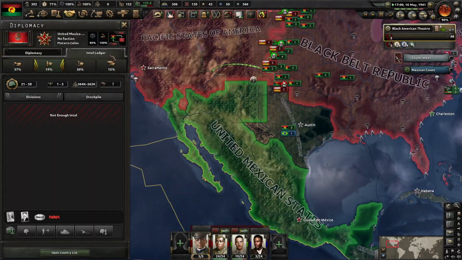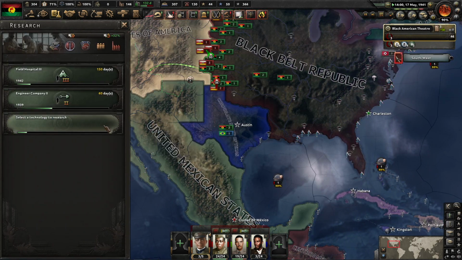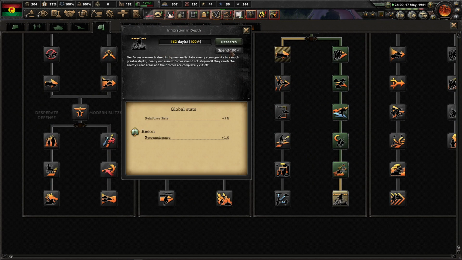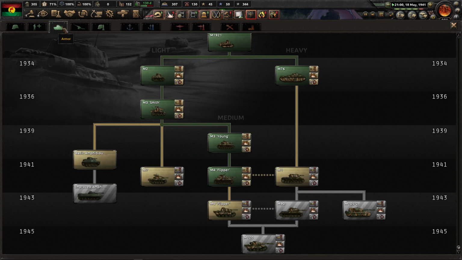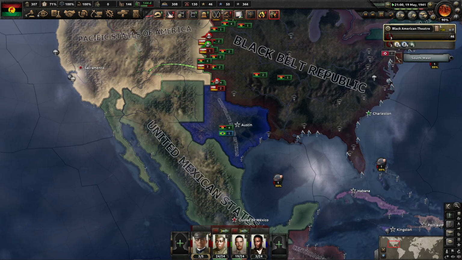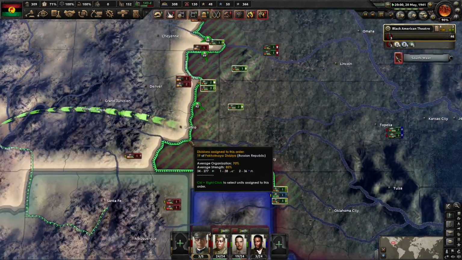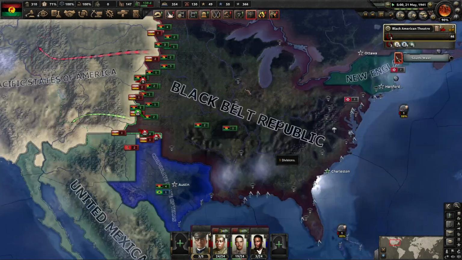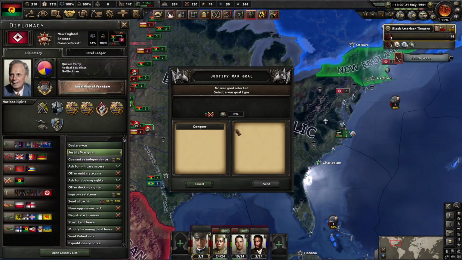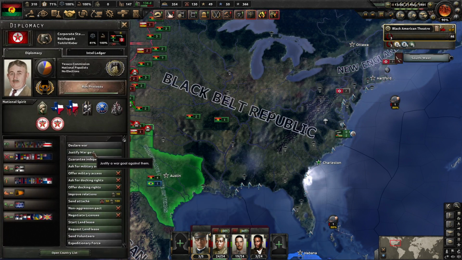Now, how strong is the United Mexican States? They have 58 divisions, maybe. I've got almost as many, and I'm sure that mine are higher quality. I think we can wait on that until we can speed it up. Getting some little red bubbles, nothing too serious, just bits. Now, how long is it going to take for me to go to war with either of them when I choose to? 135 days, this is also 150 days.